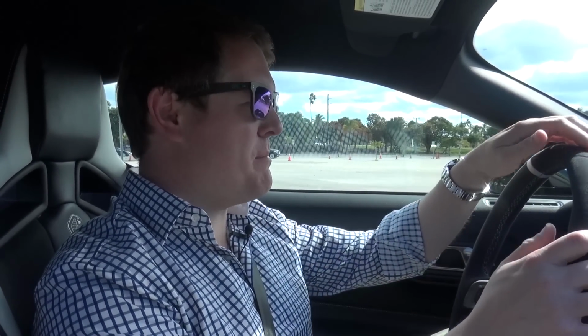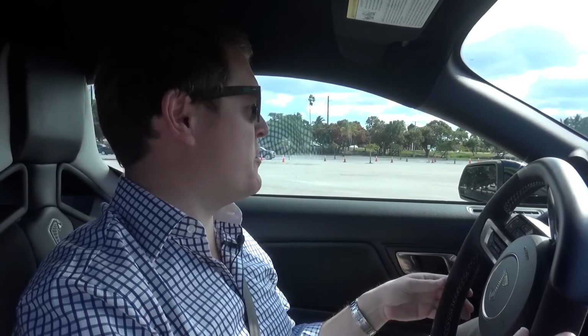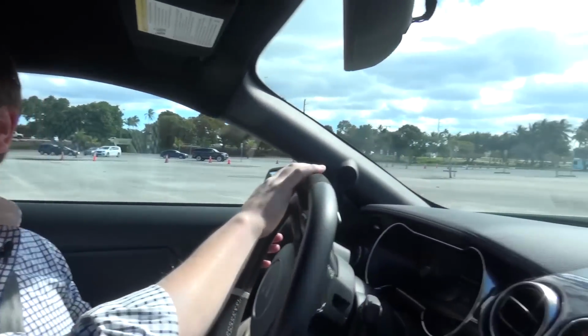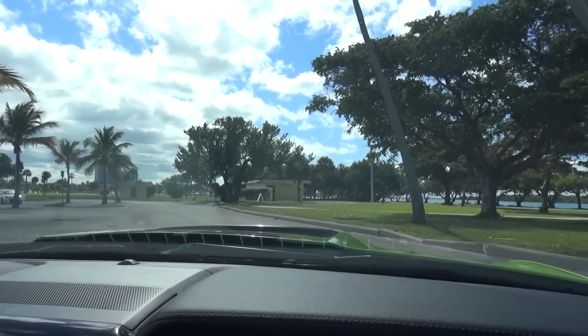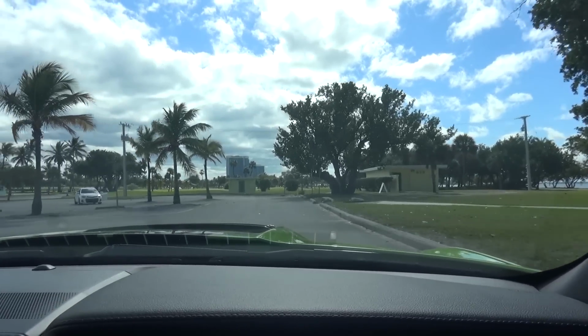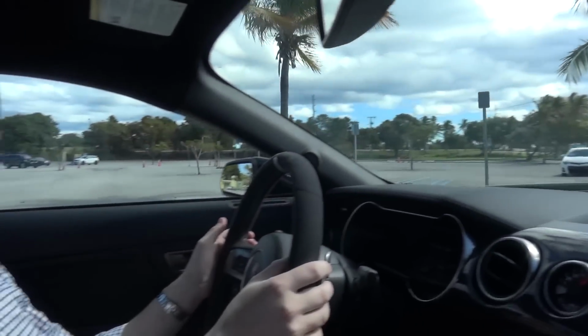Let's go then. Driving this monster again, we will drive it in manual, just because when you have a car that sounds as good as this, why not? It is a very odd day today because it is peculiarly windy, and as I said, by Miami standards, this is so cold that people have basically stayed at home.